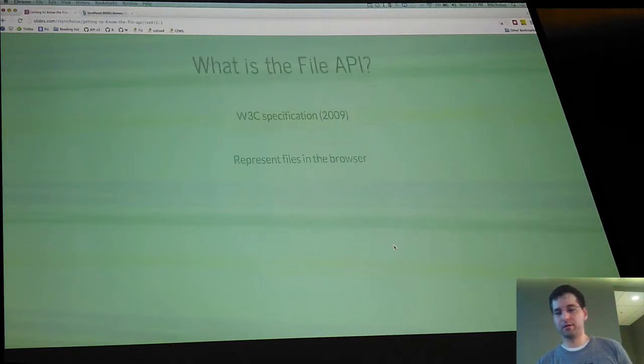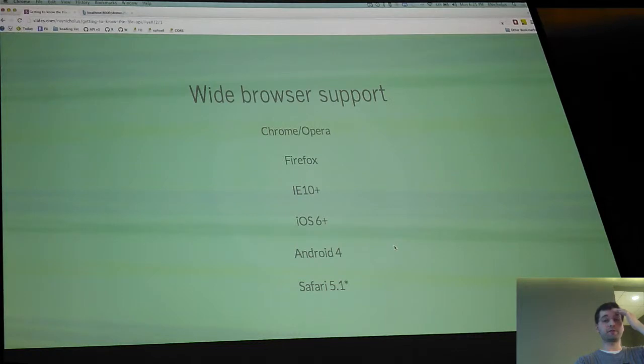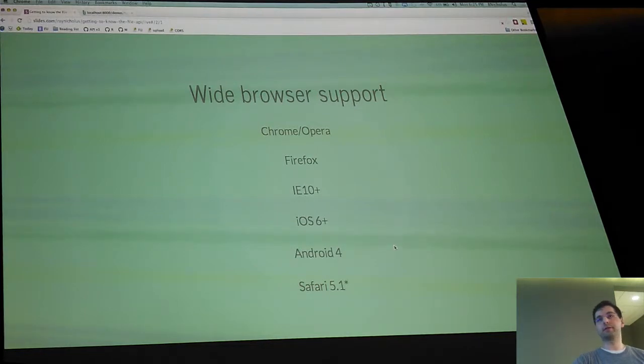So the file API is supported in Chrome and Opera, and when I talk about Opera, I mean Opera 15+. If you were an Opera user, you might know that Opera used to use the Presto engine, and in Opera 15 that changed, now they're using Blink. So Opera is essentially Chromium at this point, and as a result, Opera has pretty much all the features that Chrome has. So you get a lot of the same features that you get in Chrome for Opera for free, which is kind of nice, I guess.